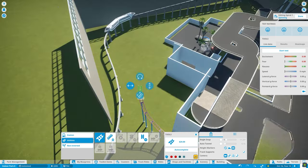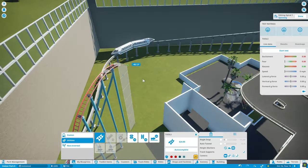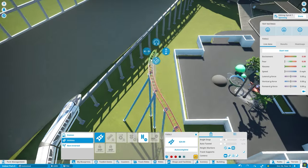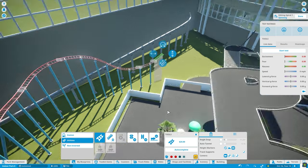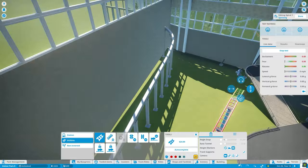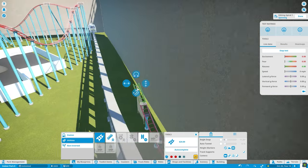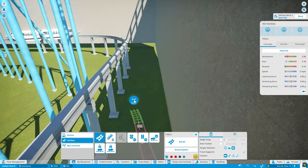so we can spin on the main portion of the track. And then I'm building this coaster with much smaller track pieces, which makes the coaster a lot more lumpy whenever I'm originally placing the pieces. But then after using the smoothing tool, it smooths out much, much better because it has a lot more little segments to smooth with in comparison to larger segments. So this coaster should be a lot more smooth in comparison to the other coasters, but it did take quite a bit more time to build because trying to get every little tiny piece to go in the right direction takes a lot of time. And it feels weird because the coaster feels lumpy when you're building it, but then you smoothen it out and it feels nice.